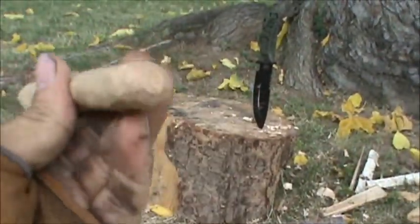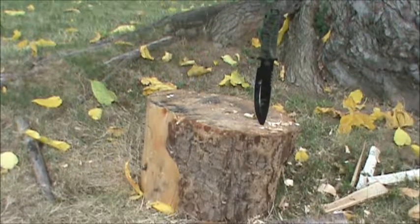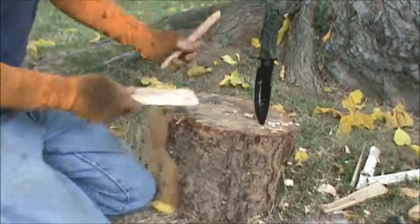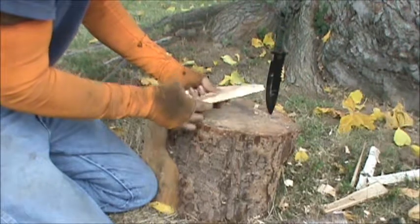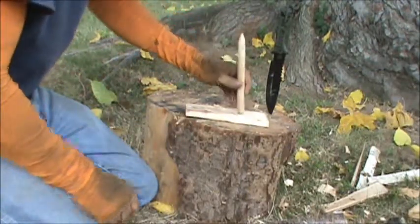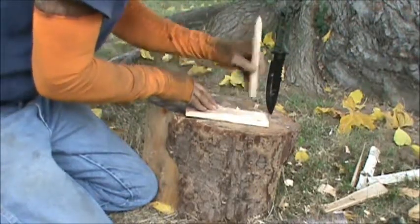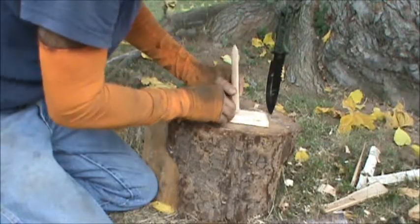So anyways, our spindle's done, and the only thing left to do is get the pilot hole started in the fireboard and burn it in and cut the notch. So I'm just going to leave the camera going here while I get the pilot hole started. And for those of you new to primitive fire making, the pilot hole, what they call the divot, is put in to keep the spindle from wandering as the initial hole is burned in. Otherwise the spindle is going to go all over the place. So I think we're going to go ahead and put it right here.